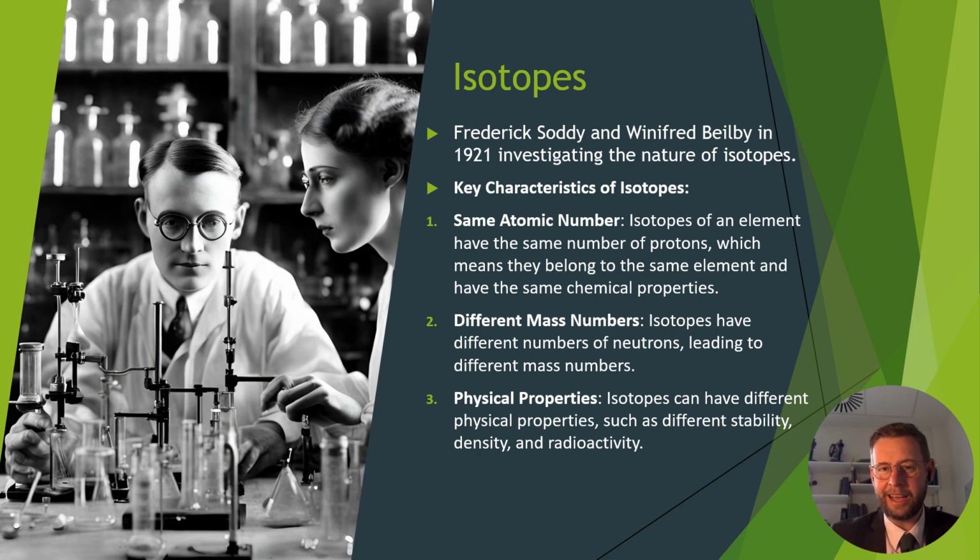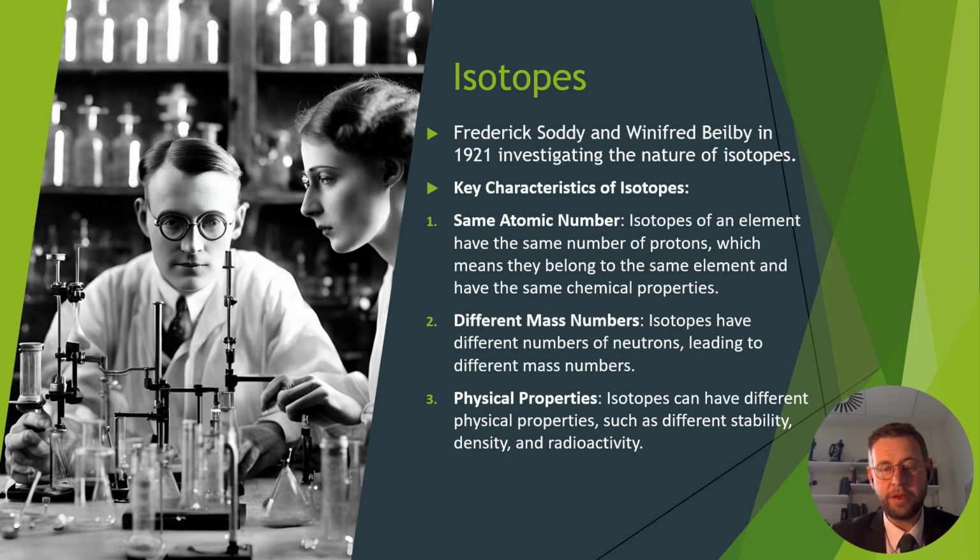To understand why isotope notation might be really powerful to us requires us to first gain an understanding of what an isotope might be. Frederick Soddy and Winifred Bealby were the first people to really understand what it meant to be an isotope. They were looking at various different substances and realised that you could get a heavier version of the same element. It just contained more neutrons. In fact, having more or fewer neutrons was just one of those accepted differences that you could find within any given element. And so, what are the basic rules about isotopes?